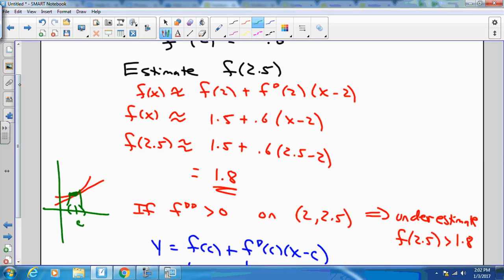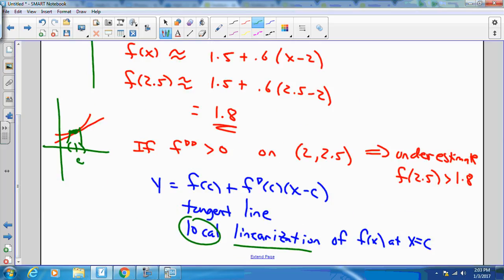If I take an x that is way far away, for example, in our example here, if I were to take x equals 6, which is nowhere close to 2, then the f of x estimate that I would get right here would be probably very far off from the true value of f of 6. The tangent line is a good estimate, but only in the neighborhood of the point of tangency. It is a local linearization. Does that make sense? So you'll see that terminology, local linearization, used a whole lot in your textbook.